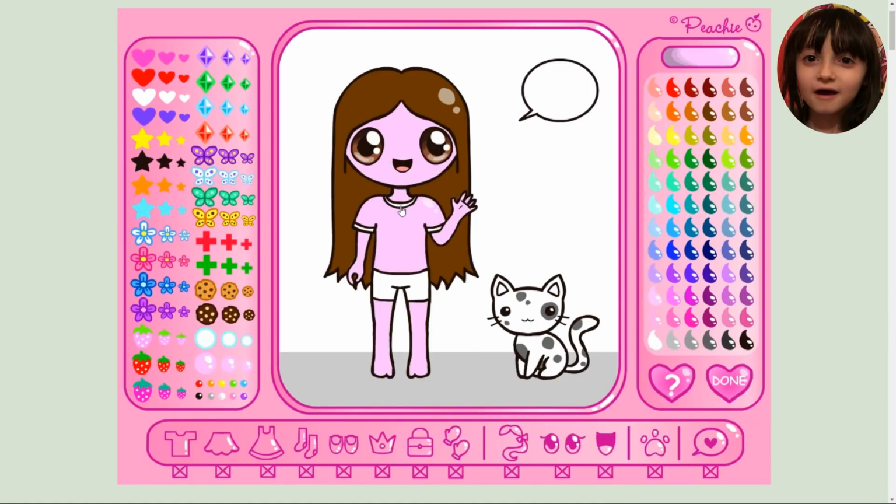clothes. Oh no, I made me pink. Oh gosh. I don't want me to be pink. I don't want to be blue or pink, because I'm not pink or blue. I'm peach, but I really like skirts, so I'm going to put a skirt on me. Let's do just a white one maybe.